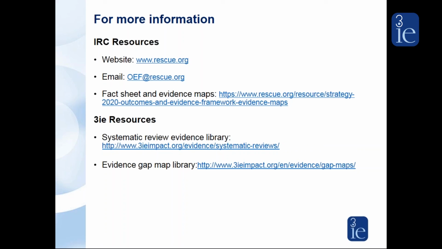And just as one last point, we've also used them to fill out the data for our new interactive outcomes and evidence framework, which tries to bring these research results directly to our country programs. That's a whole other product, very interesting. If you want to check it out, you can go see it for yourself at oef.rescue.org, but that's a very interesting experiment as well.